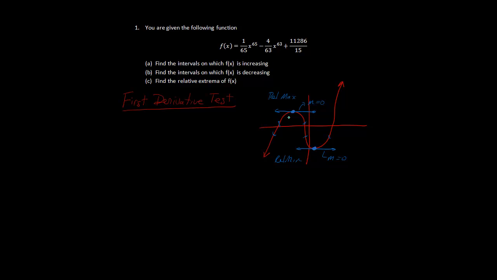Notice between approximately here and here, maybe this portion right here, that this function is increasing from left to right, so our slope here is positive. And then from here to this point, our slope is a negative value. So if I bring this critical point down onto a sign line, I realize that f of x is increasing up until this max, and then after the max, the function is decreasing.